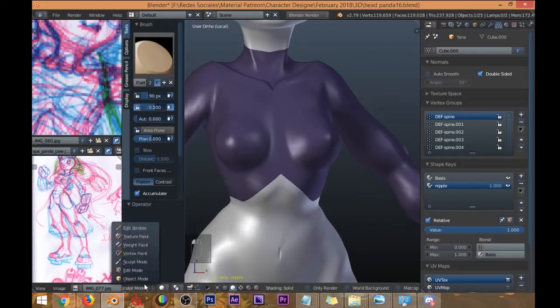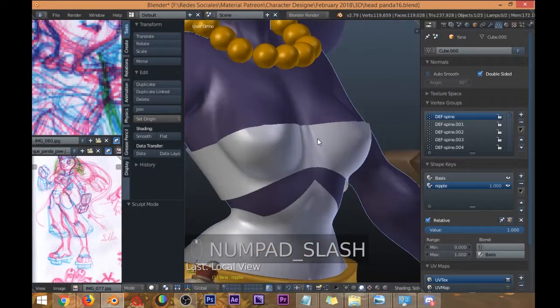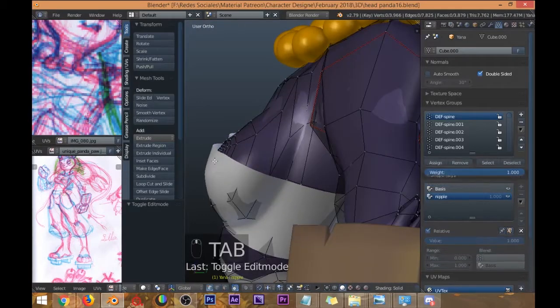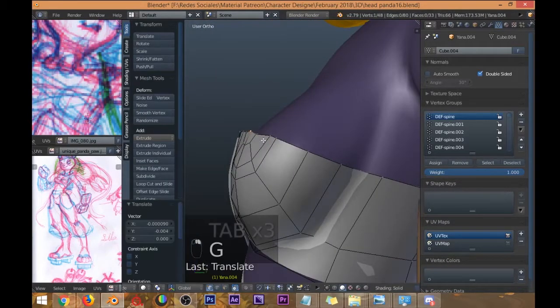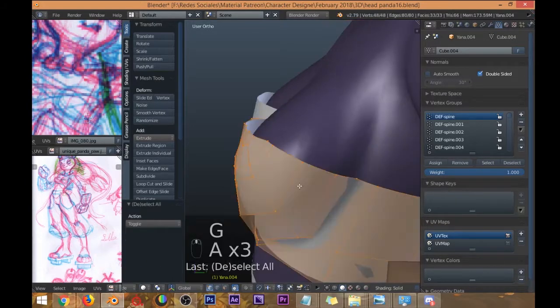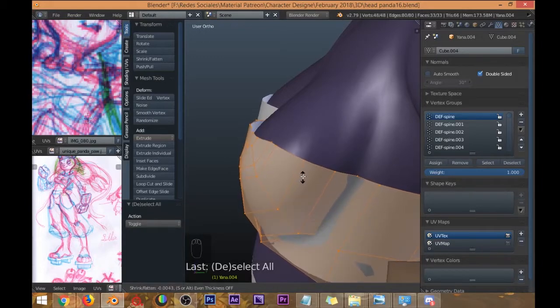Okay, let's go to texture mode, and that works very fine. Scale a bit. Oops.